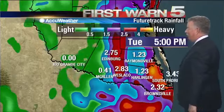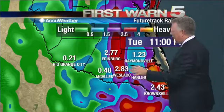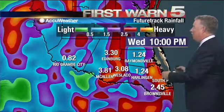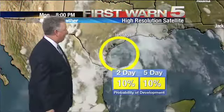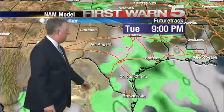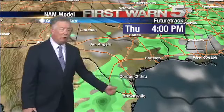Here's how much rain the model is predicting through tomorrow night — this is on top of what we had today. Anywhere from one to three and a half inches in some places. Going into Wednesday, the numbers go up some more, and into Thursday they keep going up. Bottom line: one to five inches possible between now and the end of the day Thursday, and it may not be over then. The Hurricane Center says the system is probably not going to develop further, but it is going to slide back to the west and perhaps the southwest. Notice there's an awful lot of green over the valley, meaning our rain chances are going to continue all the way through the rest of the week.